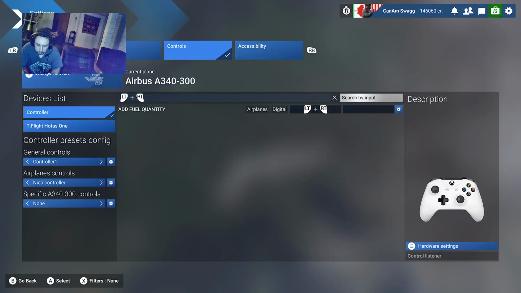So I think that's it, guys. All the bindings are done. Then again, like I said at the beginning, these are my preferences. If you want to have different bindings, it's good, but it's a good video for the ones who are starting and you're wondering how the bindings are. And so I just made a little video on the T-Flight Hotas 1's bindings.